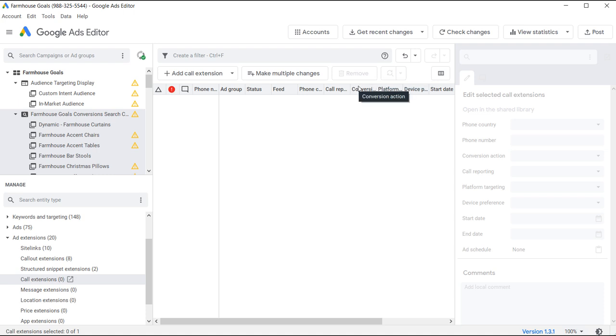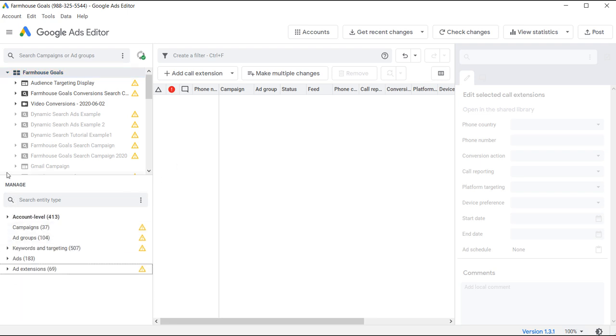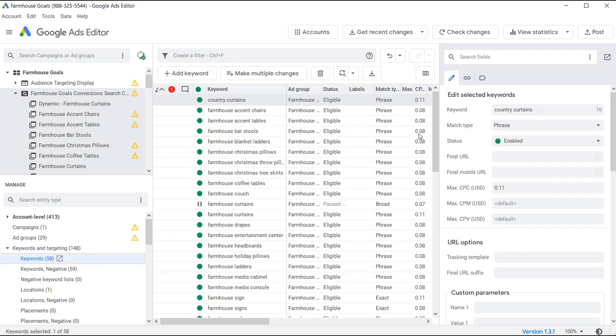So hopefully a lot of this is all making sense for how to use Google Ads Editor. And it's really something where they've changed this interface a few times. So every time they change the interface, you just really have to work with it and you get really used to using it pretty quickly. So I use it the most if I really do need to make bulk changes. So let's just say, for example, I want to come into my campaign. I want to go into my keywords and targeting, and I want to limit my campaign a little bit.